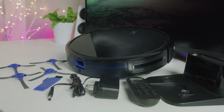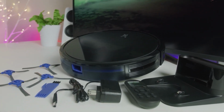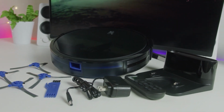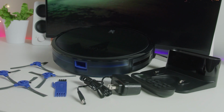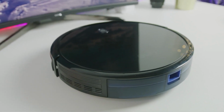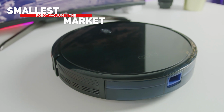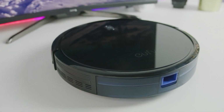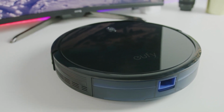The Eufy RoboVac 11S is an update to the popular RoboVac 11 and promises to deliver powerful, efficient cleaning performance and a more compact form factor for the same $220. Currently, the RoboVac 11S is the smallest robot vacuum on the market at 12.8 inches in diameter and standing at a mere 2.8 inches tall. That makes it the shortest robot vacuum we've tested.